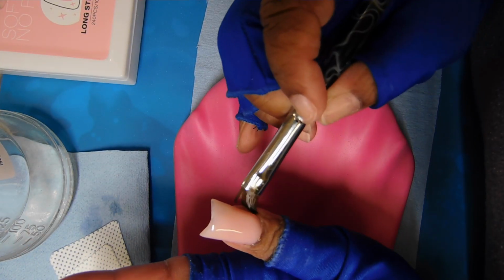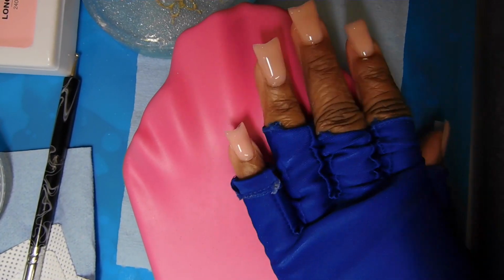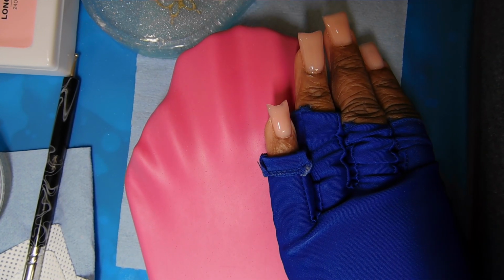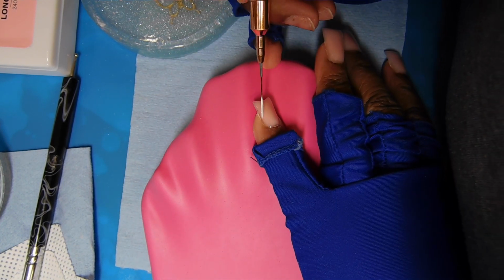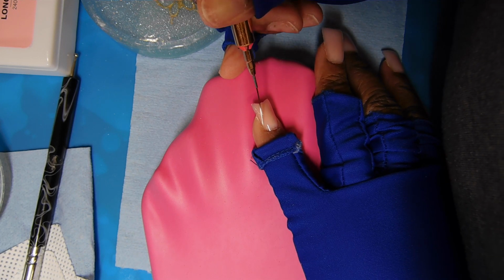Alright, so I'm going to go ahead and put my no-wipe top coat on my nails and put it in the light for 60 seconds. And now I'm going to go in and create my Frenchies. Now, everybody does their Frenchies their own way, a different way, and I'm just trying to learn how I like to do my Frenchies.